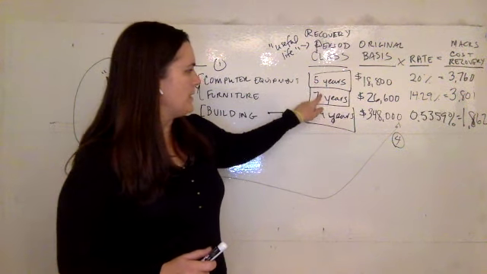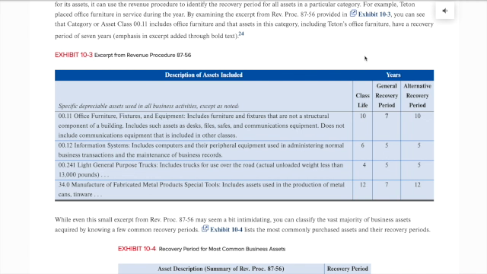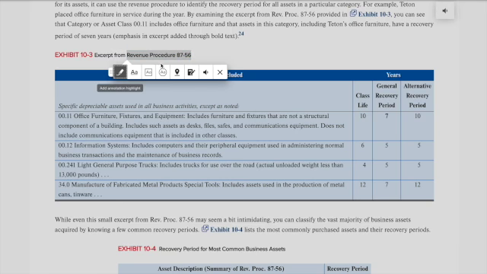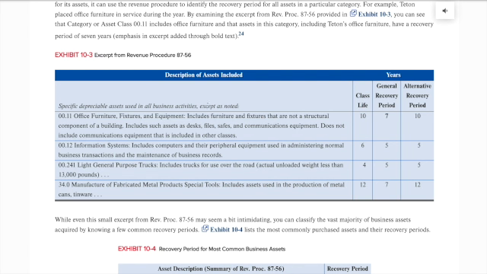Take a look at how we get to this idea that in our homework example, computer equipment is a 5-year asset, or that furniture is a 7-year asset. What I've got up here on the screen is a callout from your text, which shows an excerpt from Revenue Procedure 87-56. So this is IRS guidance. What's important to know is that this table has a listing of types of assets, and we're given the general recovery period. Again, furniture is 7 years, we can see that on line 1. Computer equipment is 5 years.